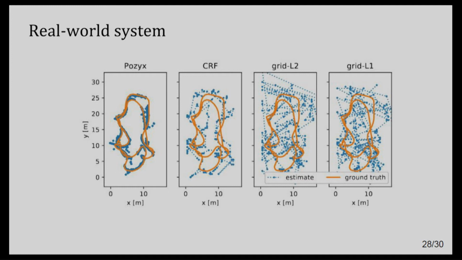So you can see that it jumps around a little bit, but in general it captures the shape of the trajectory quite well. And then I'm just comparing here to two only distance-based methods where we don't impose any of this probabilistic view. And you can see that here the results jump around much more because of this really high distance noise.